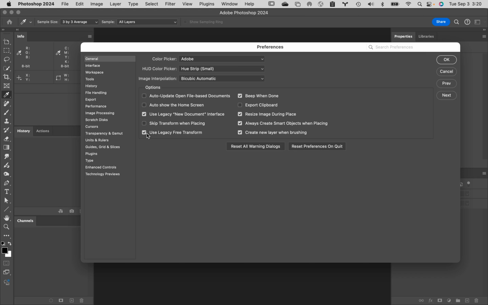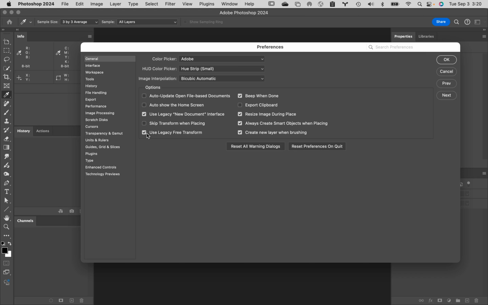One of the things that we have to do in compositing work is transform, scale in perspective. You cannot do it if you do not check this checkbox. If you use the current version of transform, it breaks the keyboard shortcuts that we need to use to transform in perspective. So again, if you don't understand that part, just check this box anyway.